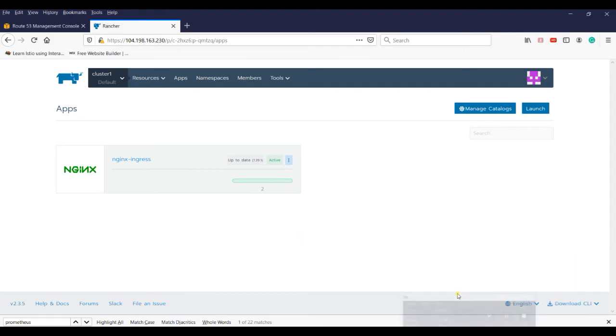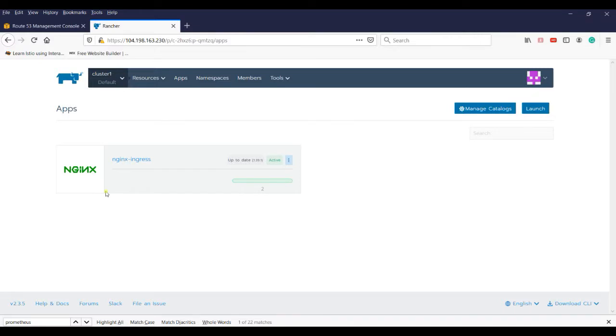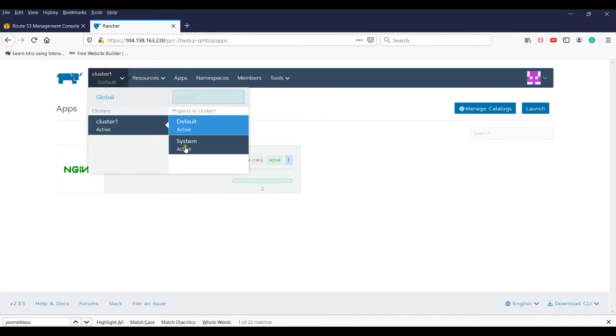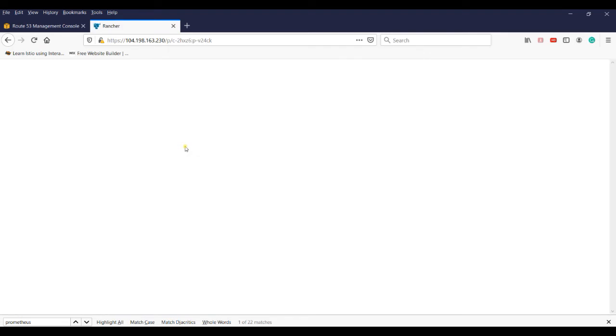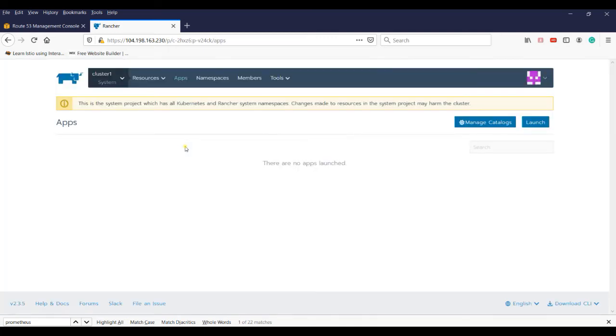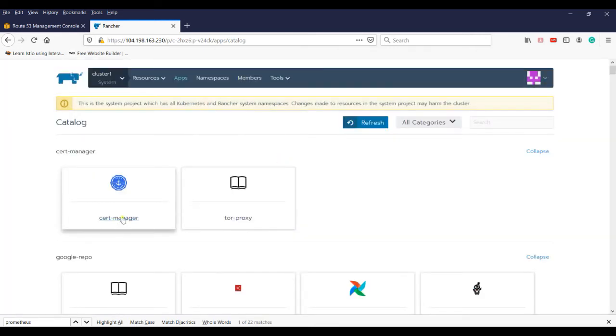Now let's install Cert Manager. To install Cert Manager, go to cluster, click system, and click launch. And click Cert Manager.